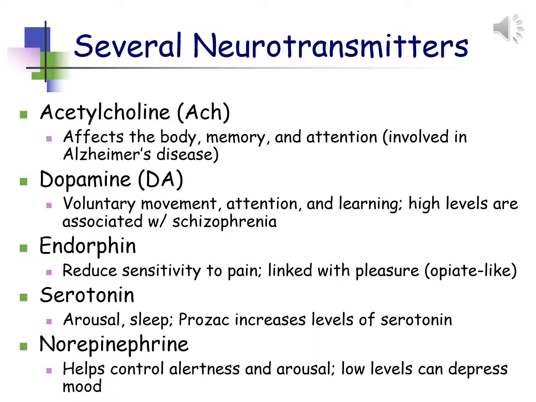Norepinephrine is also associated with depression. If you have too low levels of serotonin and or norepinephrine, you're going to be more likely to be depressed. And norepinephrine is sort of the energy part. It used to be called noradrenaline. It's an adrenaline-like substance. So you're going to be really slowed down if you don't have enough of this. It helps control alertness and arousal, and again, low levels can depress mood.